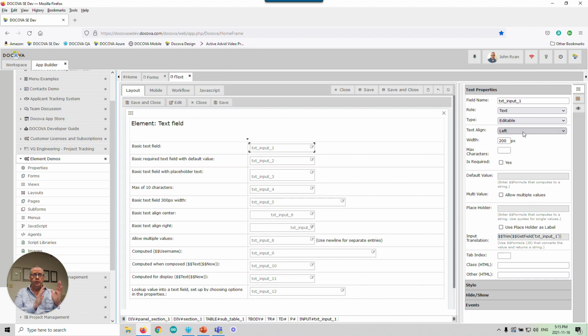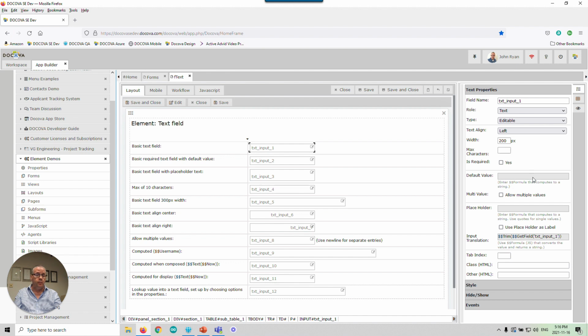You can align them, so left, center, right aligned. You can set the width of the fields. You can set the max number of characters that can be added. Is required, yes or no. So if you say is required, that means somebody can't save the form that the field is on unless it's filled in. You can go into much more detail in terms of enabling that sort of functionality for your form. Just suffice it to say the is required here is the basic one, that it can't be empty, for example. So the field can't be empty, right?